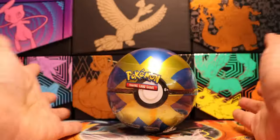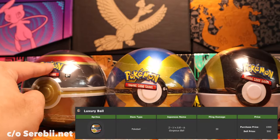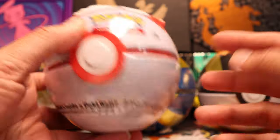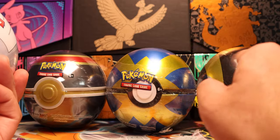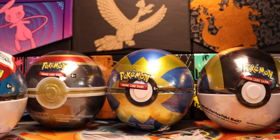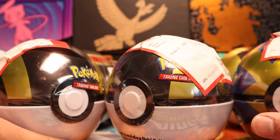But for now, we have the Quick Ball, Ultra Ball. I don't remember what this one's called, but it'll be on stream because I totally forgot the name of this one. Premier Ball, as we know from Pokemon Go. And these are from Best Buy pre-order. I did come across them locally at my local Target, but I left a bunch there. I think I only picked up two at the time, this one and maybe an Ultra Ball. I wanted to leave the rest there for whoever else was coming in. Great Ball is another ball we have, also from Best Buy. Apparently, we don't have the Pokeball, and that kind of sucks, but we have another Ultra Ball, Quick Ball, and another Ultra Ball. We got a lot of balls today.